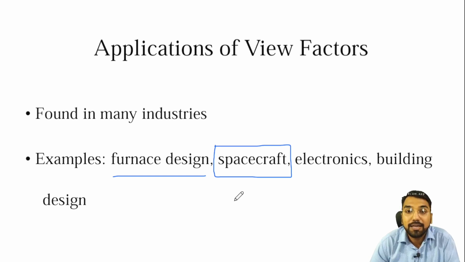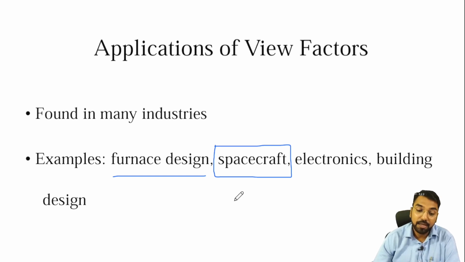While returning a spacecraft from space to Earth, the spacecraft will experience frictional force, and due to that frictional force, a large amount of heat energy is generated. If that heat energy is transferred to the internal components of the spacecraft, then there will be chances of failure. So that's why we have to insulate our spacecraft while returning to the Earth's atmosphere.